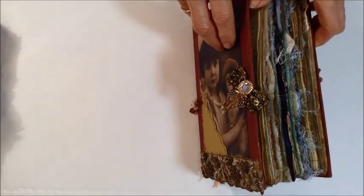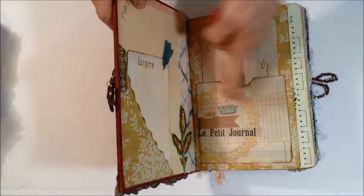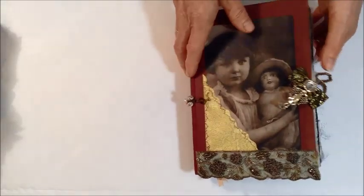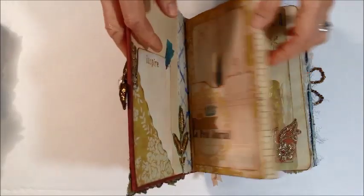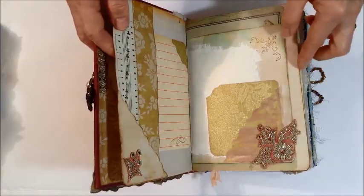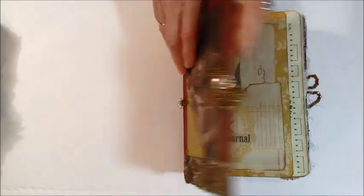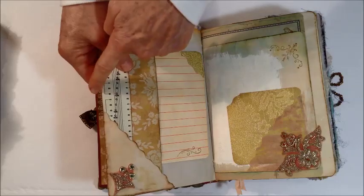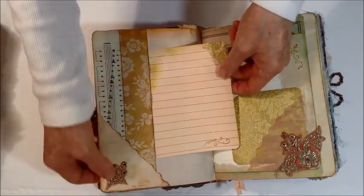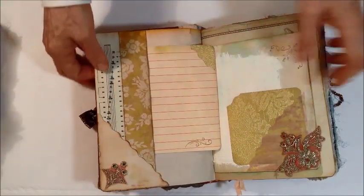When I got the signatures done for this journal, the pages were like this wide, so I didn't like the fact that it was kind of set in to the cover. So I extended all the pages with a little piece to make them long enough, because I wanted them out to the edge of the book. So if you see the difference in papers, that's what this is. It's an extension. So this is a pocket, little pocket here as well, and a little pretty embroidered piece down in the corner.